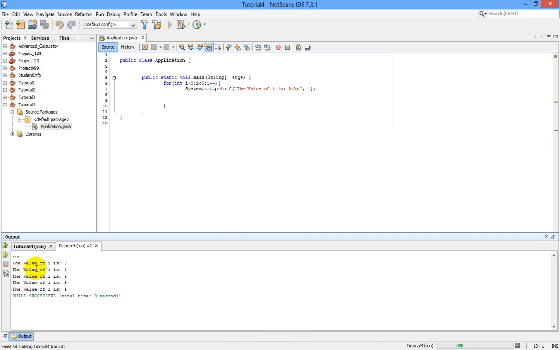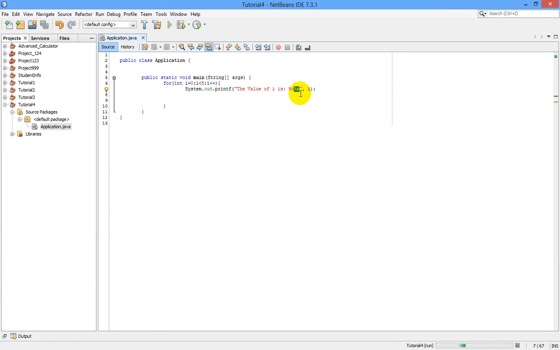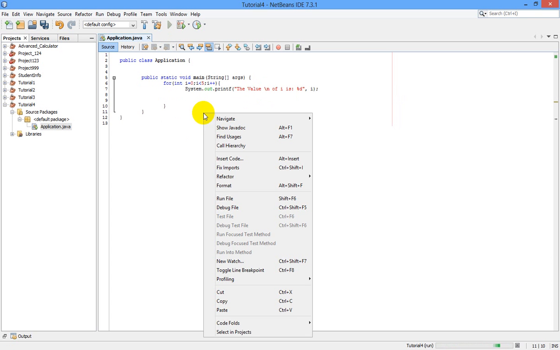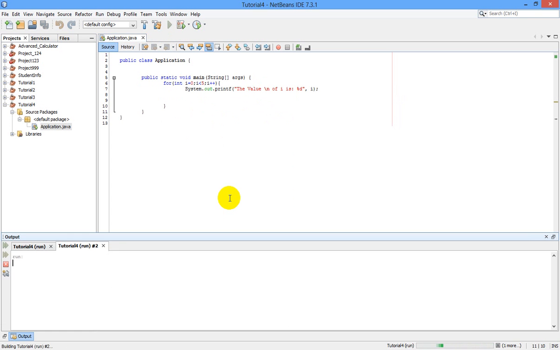See, this is how it goes. Even though I am printing with printf statement, instead of printing in single line, the output is being printed in multiple lines because we have included \n statement. You can include this \n anywhere in your string. Suppose I am going to include here in between value. Okay, \n here. Now let us run and see how the output goes here.